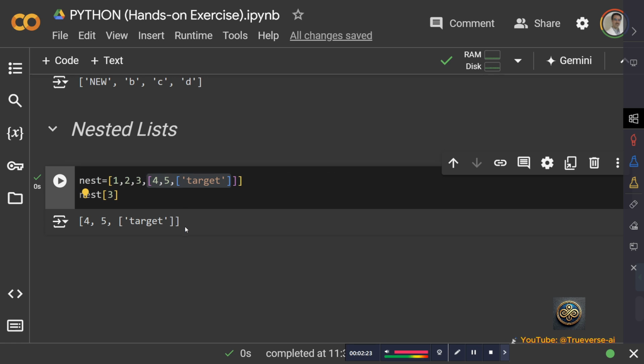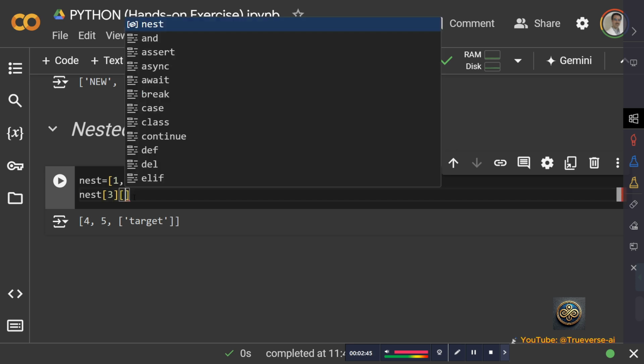And if I change this one to 2, the result is that one. If I change it to 3, this will be this.